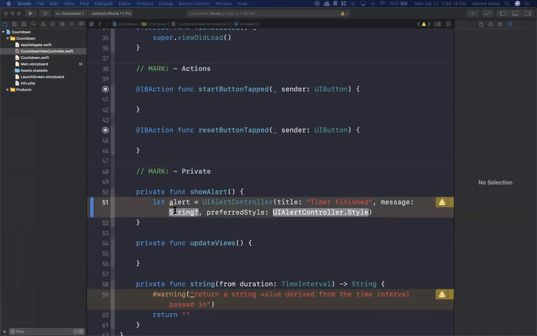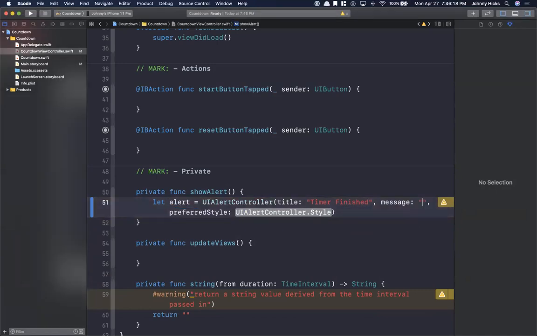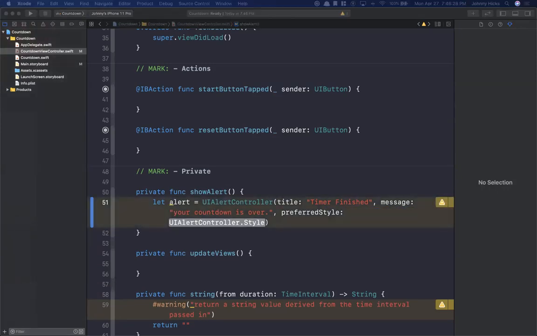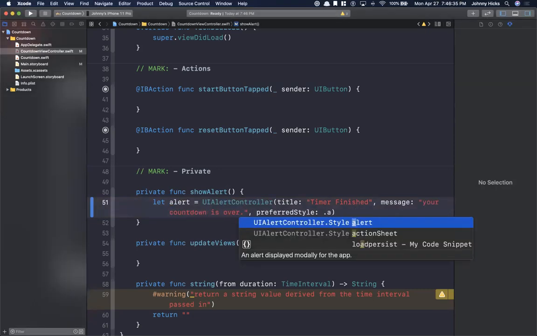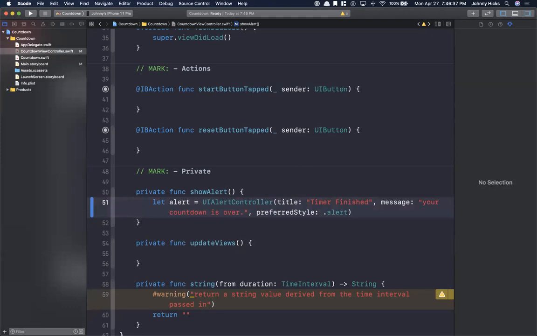For the message, we're going to set your countdown is over. Okay, and then as far as styles go, there are 2 options for the type of styles that you can have, and I'll show you both of them. So let's go ahead and set this to .alert right now. Okay, so that's step number 1, configure an alert.